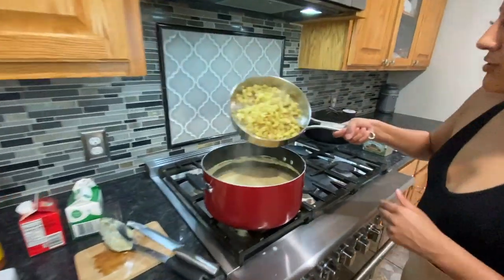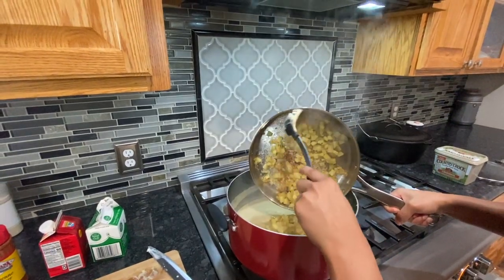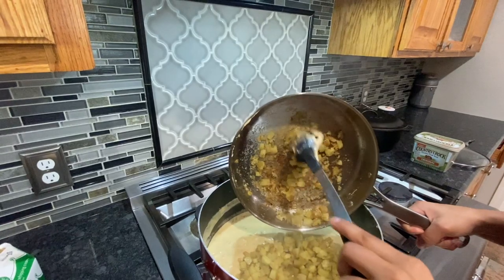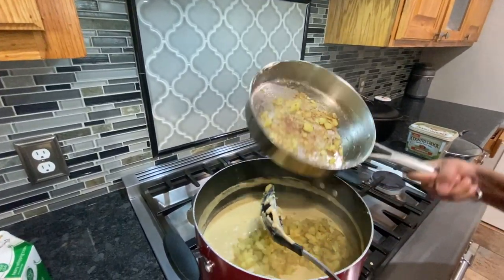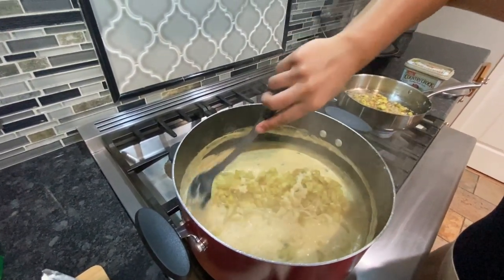So now the potatoes are all cooked and we're just about to pour it in. Oh my goodness, those look so good. They are gonna be so good. It adds a nice little mushy flavor. Here. And just go ahead and mix it all in.